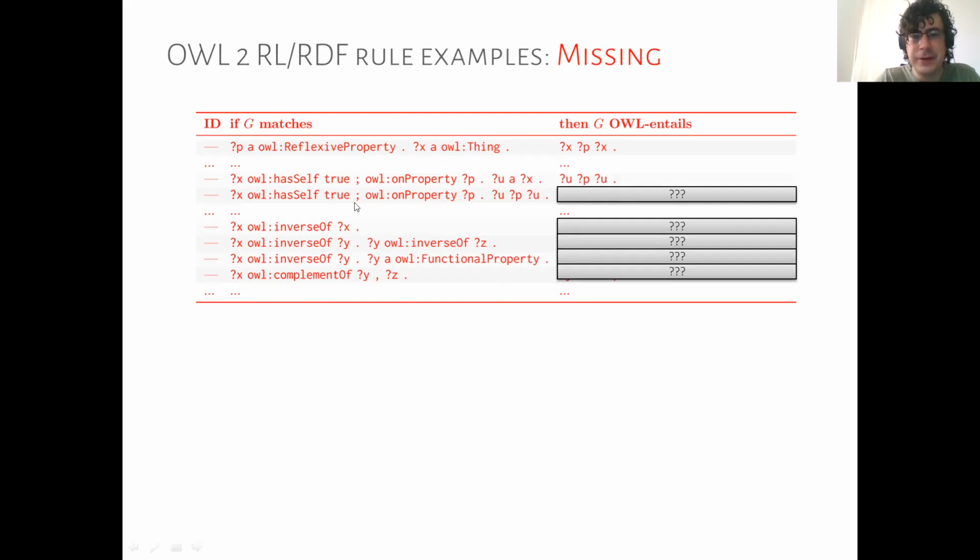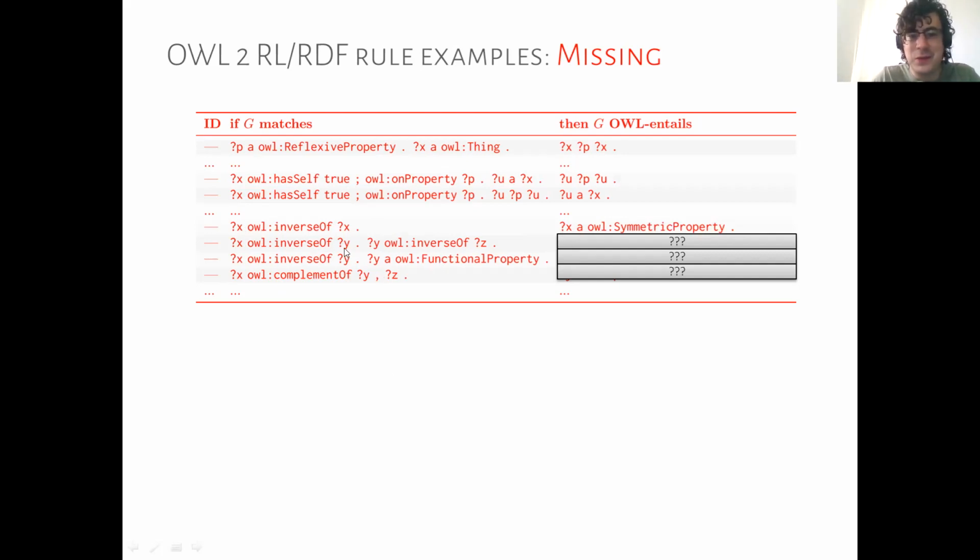In the other direction, if we know that U loves U, then we know that if U loves itself, then U is a narcissist. So we can entail in both directions. If X is the inverse of X, we have this sort of schema level stuff now where we can infer, for example, if X is an inverse of X, then X is a symmetric property. For example, if sibling is the inverse of sibling, then sibling is a symmetric property.